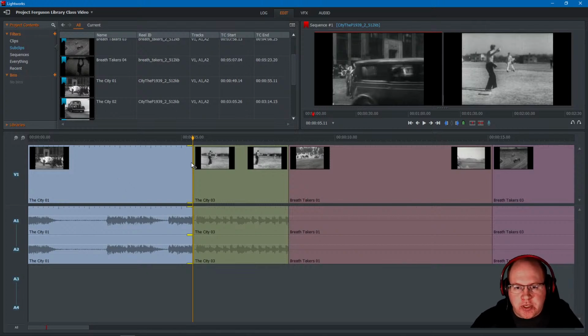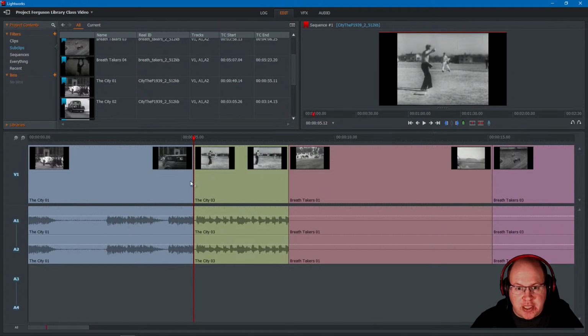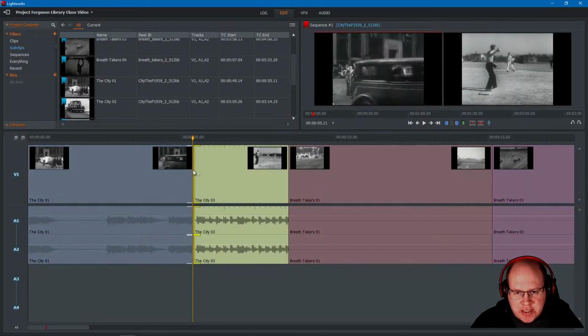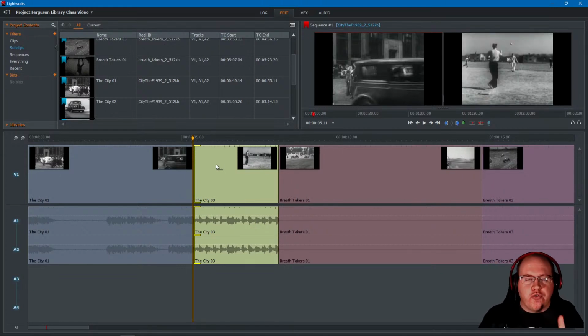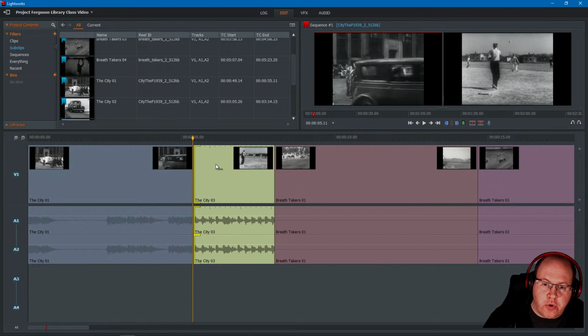So now I'm going to click again and unselect that, so it's no longer selected. I'm going to move over to the right clip over here and click. Now I can see I have this yellow bracket right around the left side of this clip here. Now I'm going to hit the slash key, which will nudge this clip over 10, and then I'm going to do 5 more with the period key. 1, 2, 3, 4, 5.